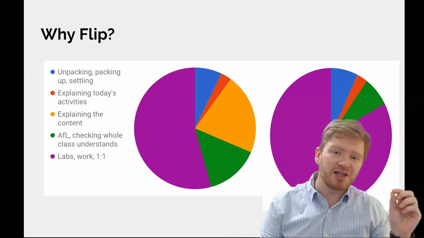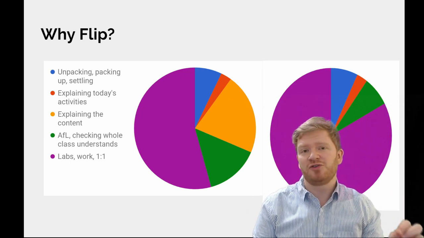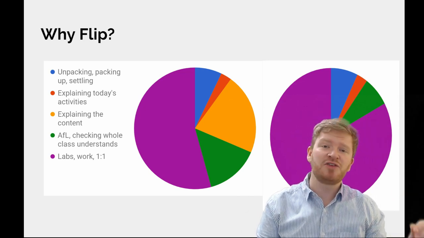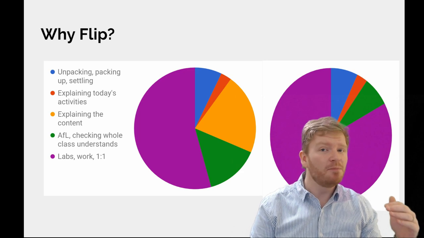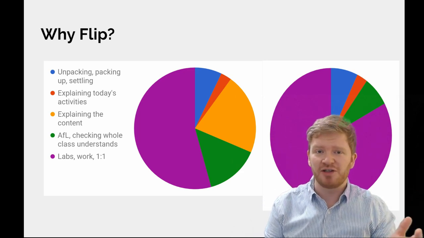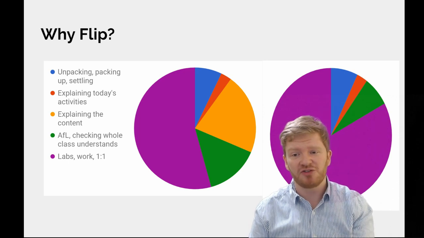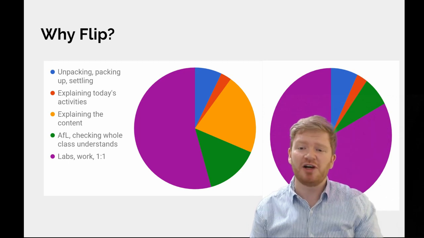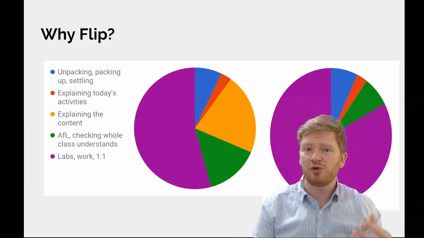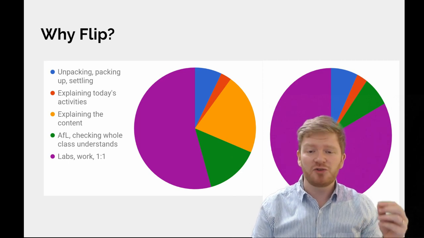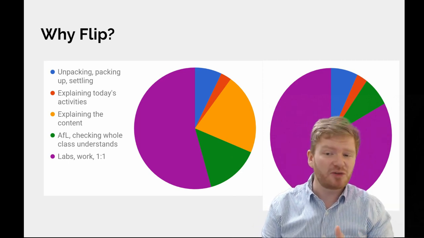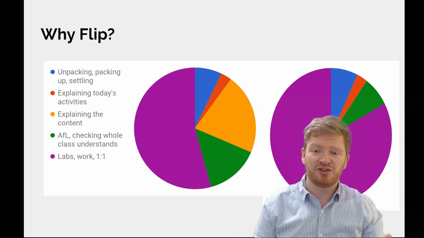Your high attainers probably have already understood the content, and you probably can ask them to explain things to other people or pick on them for the more higher order thinking questions, but it's not necessarily the most effective use of time for them. Similarly, your lowest attaining students may well be completely lost, not understanding what's going on. Then during that purple section in traditional lesson, that's when you go and challenge your highest attainers by giving them extension work or different problems, and you go and support your lower attainers by explaining the things they didn't get during the initial explanation.